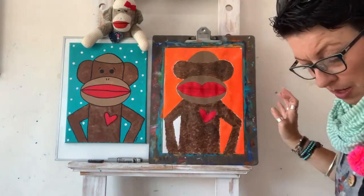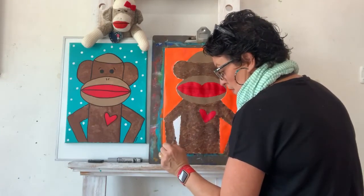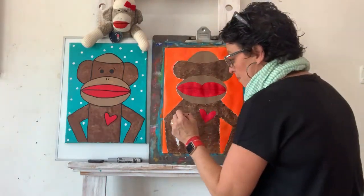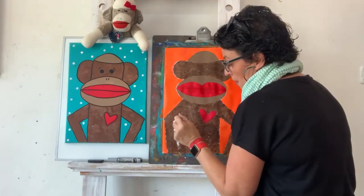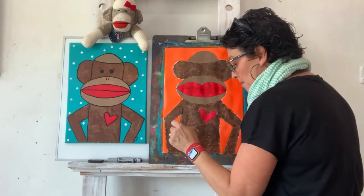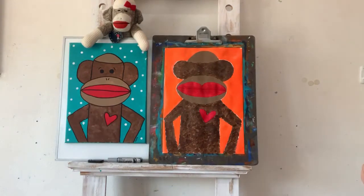Really carefully. I'm getting close. There's not much room down here, so I'm going to be really careful. Mine doesn't matter if I go off the edge because I'm on my clipboard. But if you go off the edge, you should probably have some newspaper or a splat mat down so you don't get paint on the furniture.